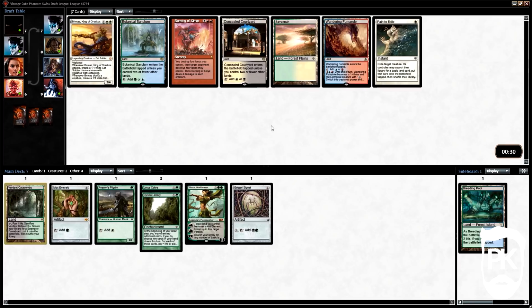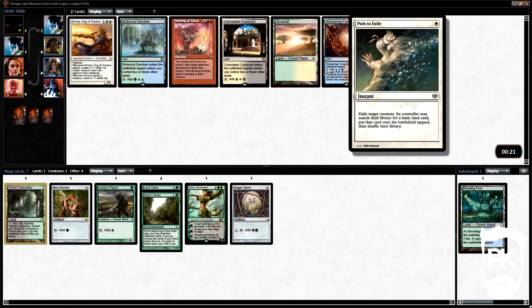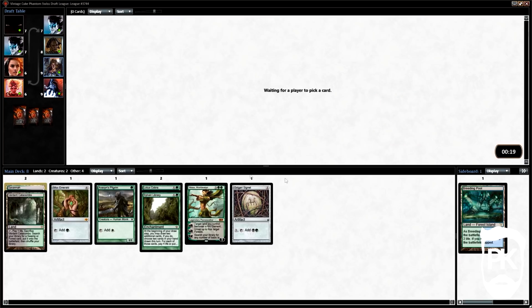Back to pack 1, where's my Mox? I think I'm going to take the Savannah. This gives us the ability to splash for the fetch land. Path is fine. It's pretty good. But I think I want the fetchable lands instead.